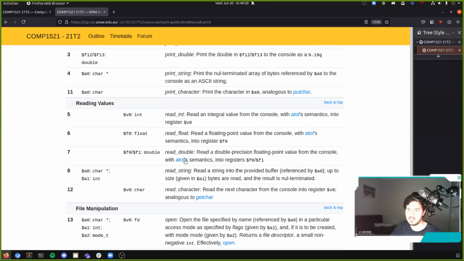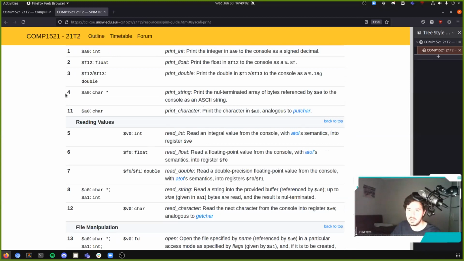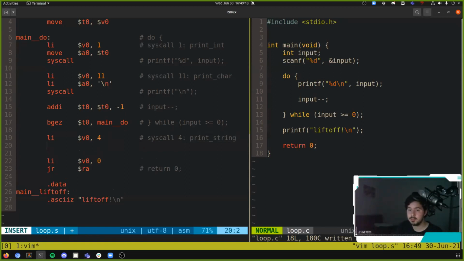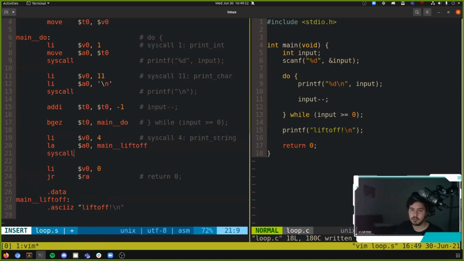It was print string, system call 4, with the string's address in A0. So syscall 4 is print string. The address of our string goes in A0. So load address of main liftoff, and then syscall to execute that system call.